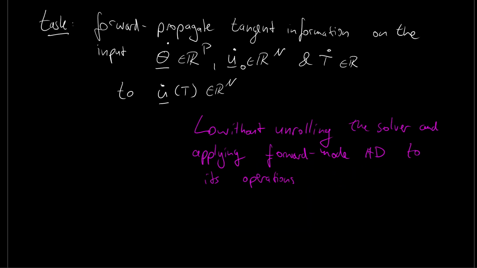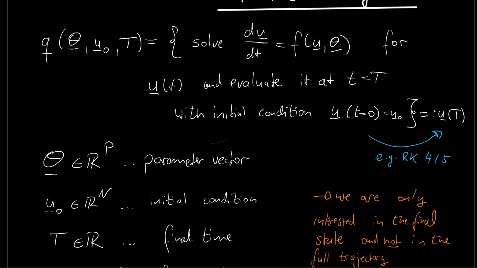In the literature, you also sometimes find the word piggybacking for this. What we don't want to do is this: if we use our Runge-Kutta 4-5 scheme, this in the end will boil down to some linear algebra operations, that could be matrix-vector products, or even more granular, scalar additions, scalar multiplications, and so on. If we break down our computational graph into these really small operations, we could just use an automatic differentiation engine and apply it to this larger computational graph.